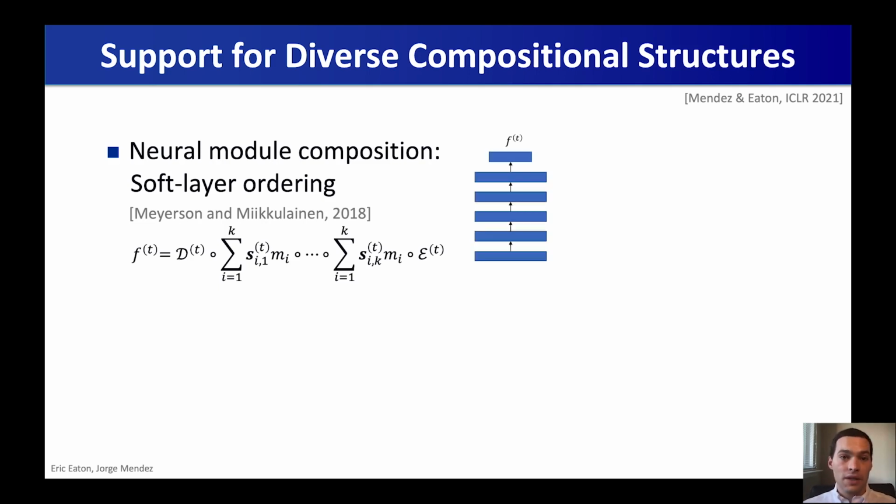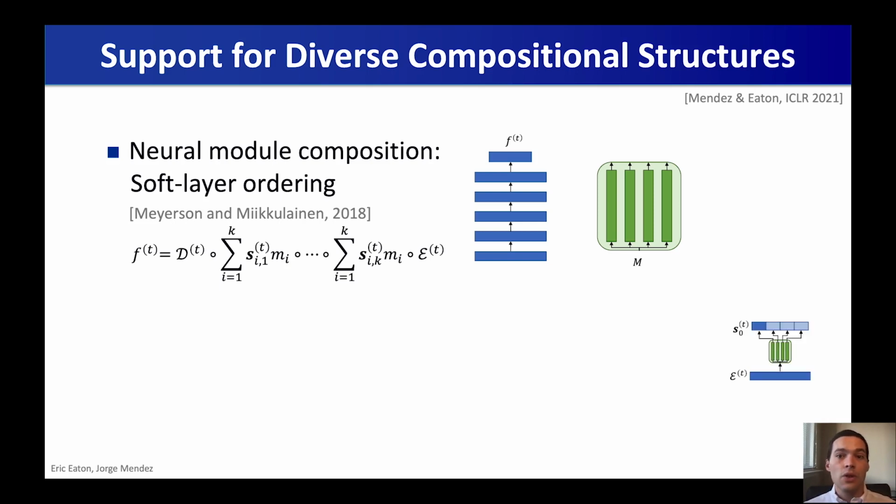To construct each FT, the agent has access to a set of modules M, each of which is a nonlinear, fully connected, or convolutional layer, shared for all tasks. The goal is to reorder these modules so that each task gets a different new neural network. To do this, the input is passed through the modules, and a task-specific selection vector, ST, softly chooses which module's output is passed to the next layer. This process is repeated for every depth in the network, outputting the reconstructed FT.